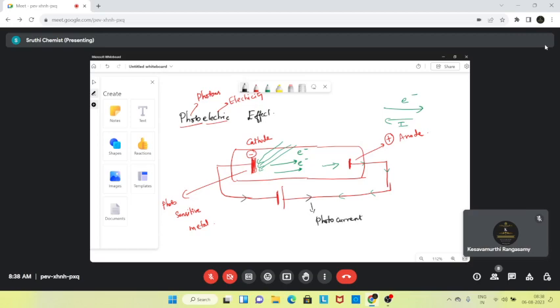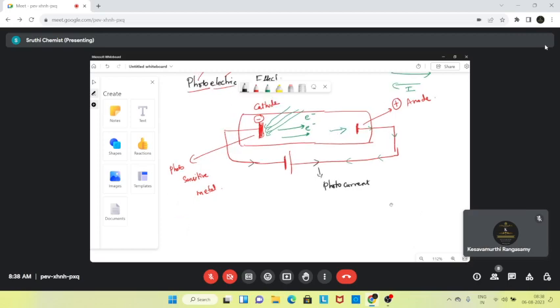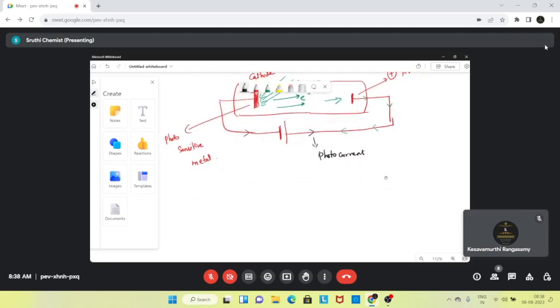It may be any metal, mostly lithium, sodium, potassium and so on are used. We can take any metal. The only thing is we have to give the correct amount of energy, and then only the metal will start to eject electrons. All the metals are different; all the elements in the universe are not the same. For example, sodium will eject an electron at 20 kilojoule, maybe magnesium will eject the electron at 40 kilojoule. It depends upon how much energy the photons are giving. We can take any photosensitive metal. Clear, ma'am?